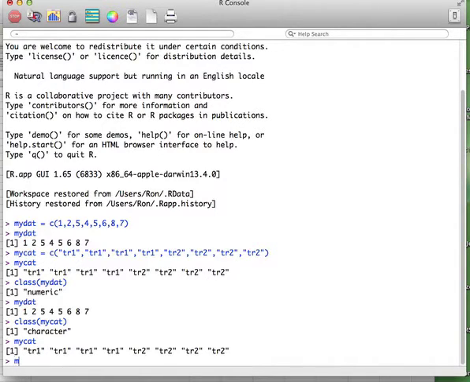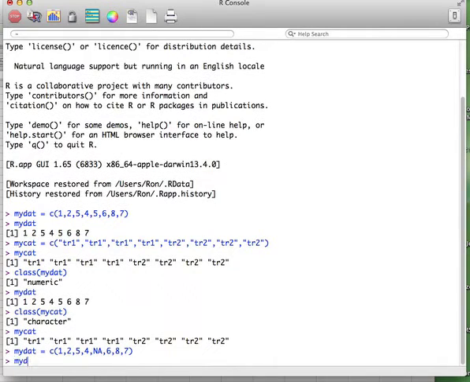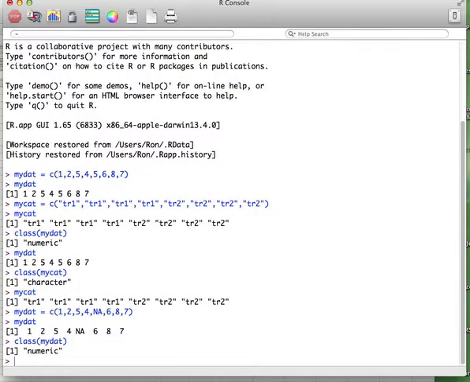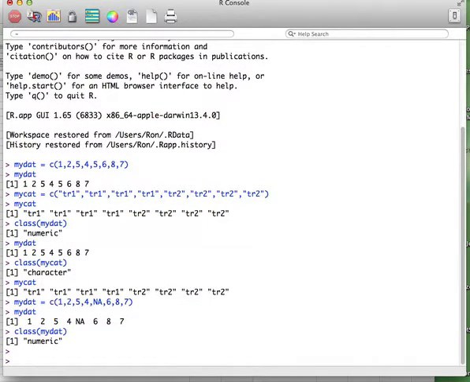You can also put missing. Let's say one of your data actually is missing. 1, 2, 5, 4. But let's say the next one is missing. The default missing in R is NA. 8, 7. So let's see. It's still numeric, but it has a missing value in it. So you can always insert missing values into variables. That's one way to put data in.